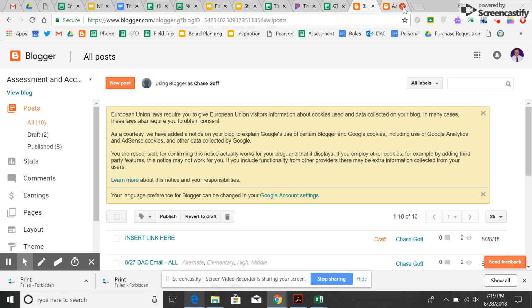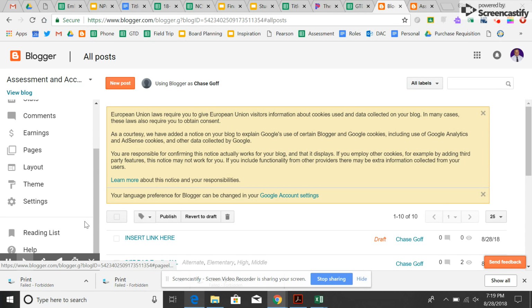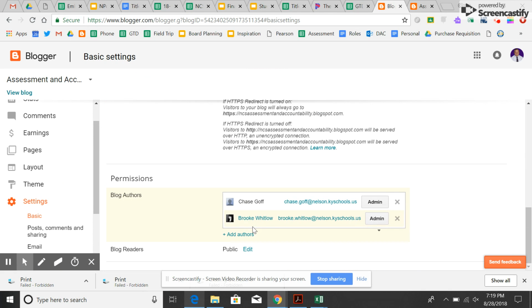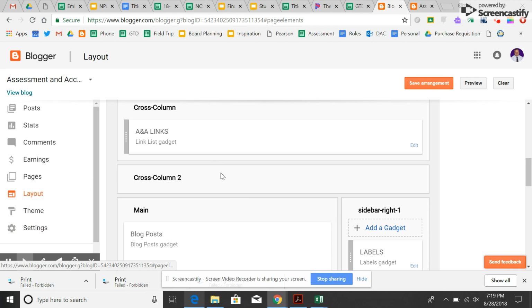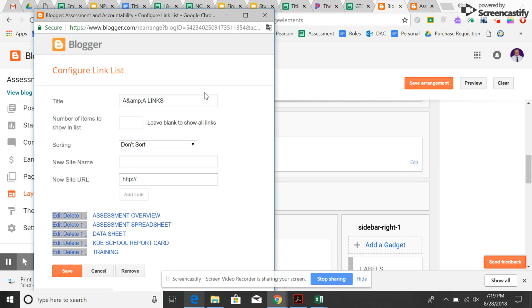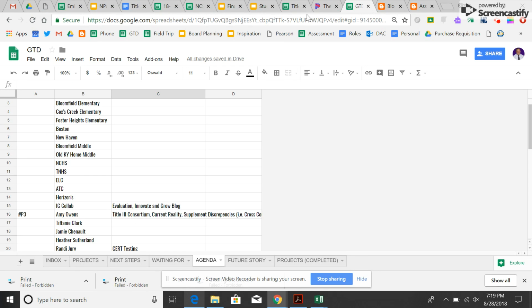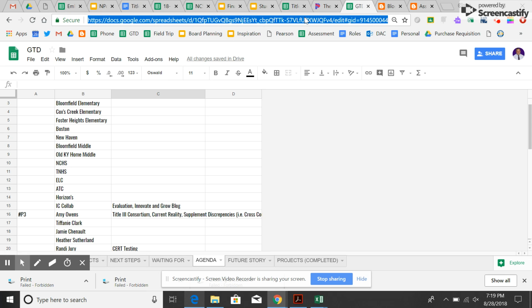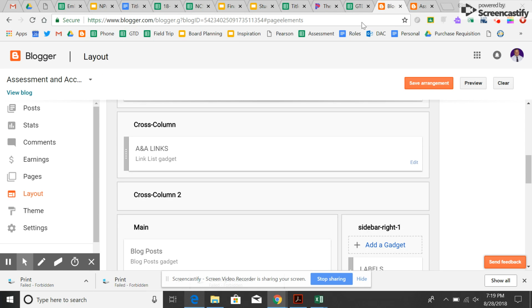So once again, the big thing is get rights. He's going to have to go down to settings, make you an administrator, or he's going to have to do it himself. But if he makes you an administrator, you're going to get access to all these things. The big thing is the layout. You're going to have something up here that's going to say links. You can edit that list, and then you can add links here to what that looks like. You can configure this link list. So if I added one here, let's say I want to add this one that helps me get things done during the day. So this is a link.